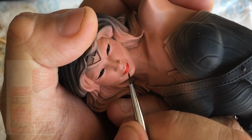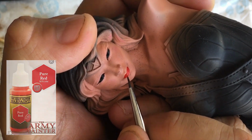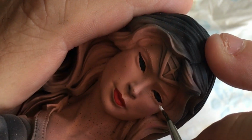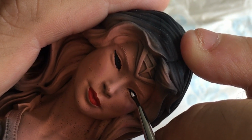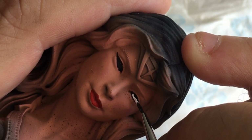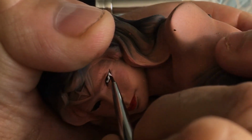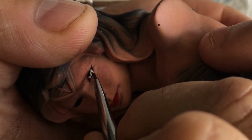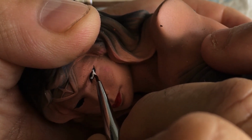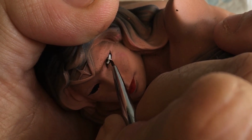So once the black's in, I've moved on to a nice red, and I'm just going to give her lips a really bright red coat. I am going to downplay the lips a little bit by putting a layer of whitey pink on the bottom. Back to the eyes. Now this is where the black has come into effect, and if you can see what I'm doing here, I'm just adding a white layer inside the eye and inside the black, and that will create a natural eyeliner effect again, especially on the female characters.